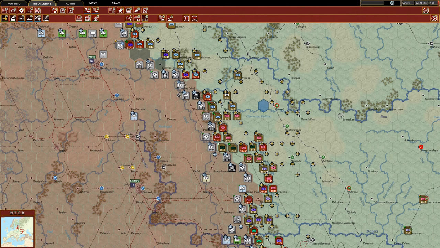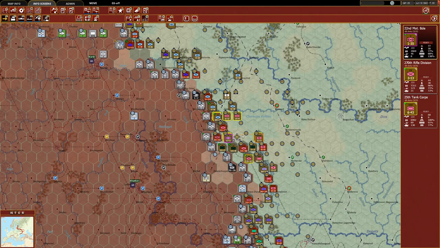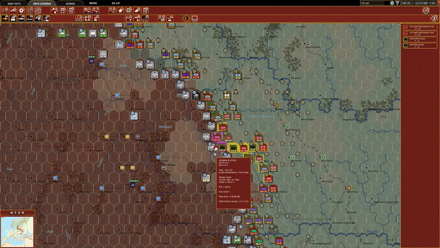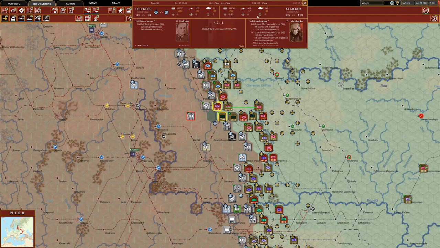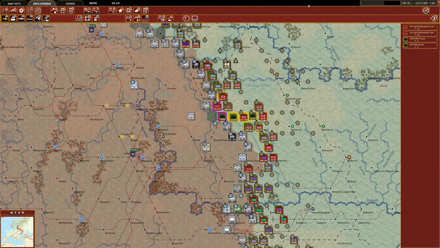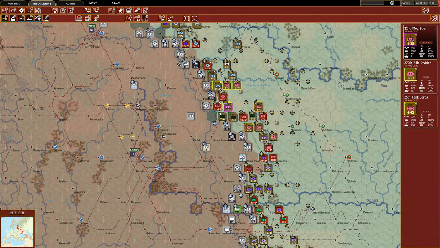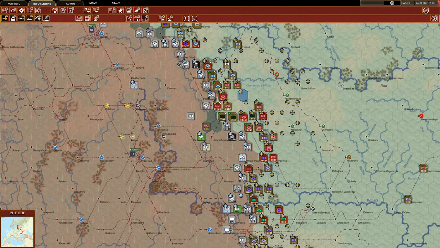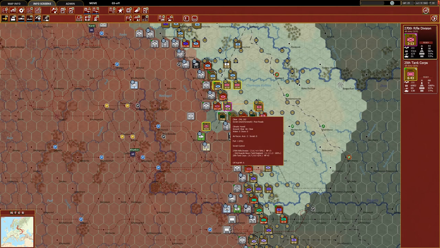So where do we really want to have our breakthrough, I guess, is the next question, because we have a lot of units still here that could break through. And I'm really curious about trying to get some of these motorized elements in the rear here, pushing towards Kharkov. So I think I'm going to attack this hex right here with these two stacks. And we successfully retreated them. They lost 25 armor to our 38, so that's a great showing. And then let's take this motorized unit and just have them come all the way out here.